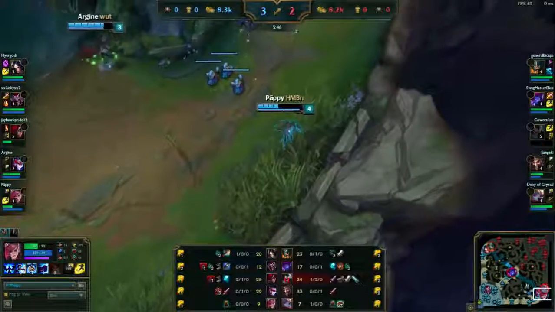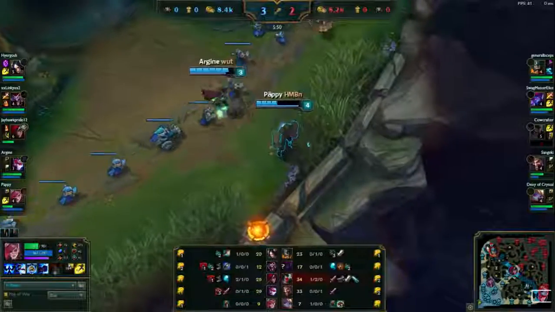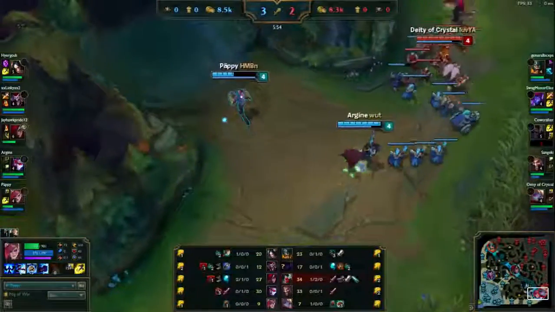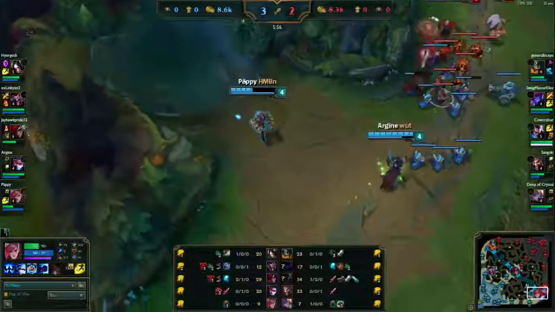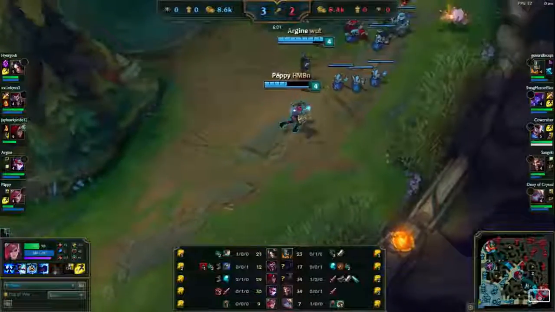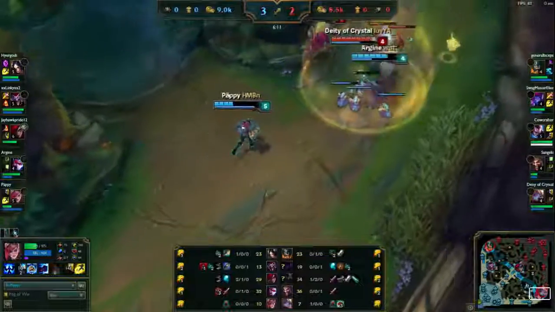What I really like about Vi support is that she pretty much does the same thing as a heavy CC bottom lane support. But in addition to that, she has a really good late game. And she can do a lot of damage, and her shredding is really important at the end.